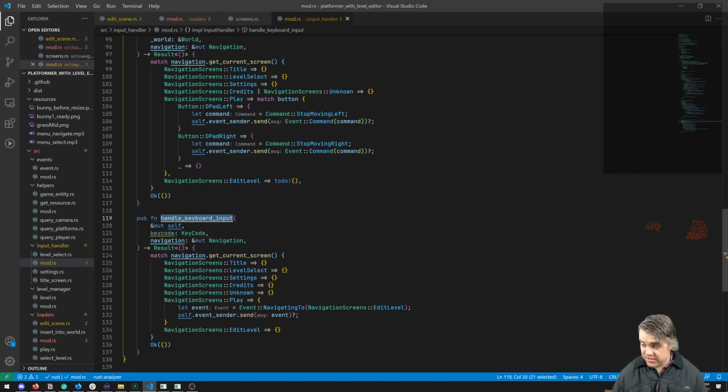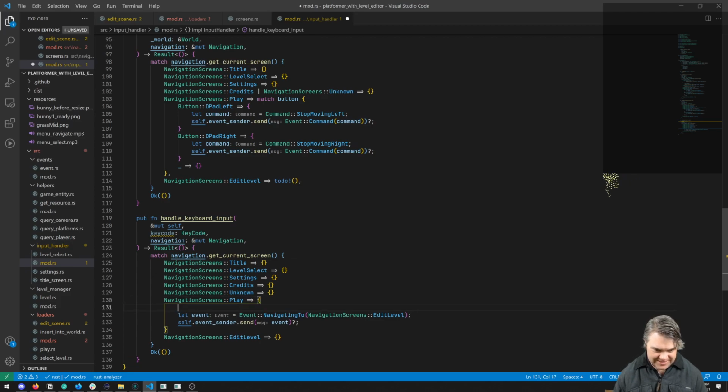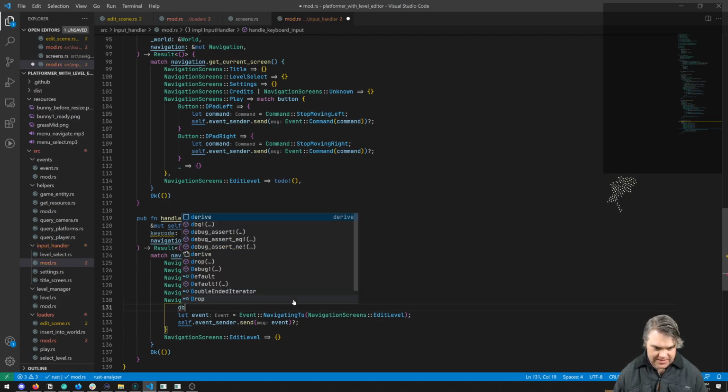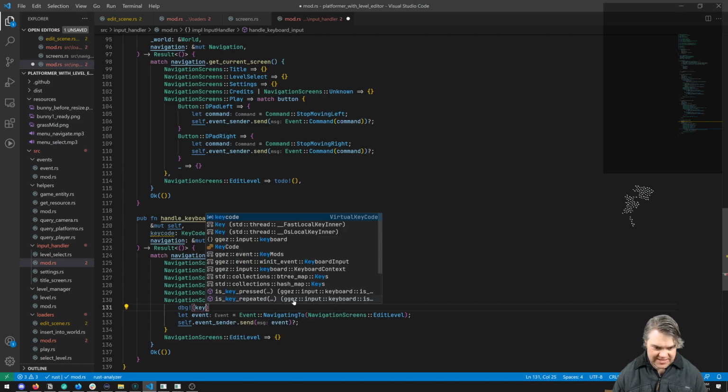Okay, so handle keyboard input. Now this is on any keyboard input whatsoever, so probably not what I want, but we could start there. Let's also, I guess, go ahead and debug what this key code is.